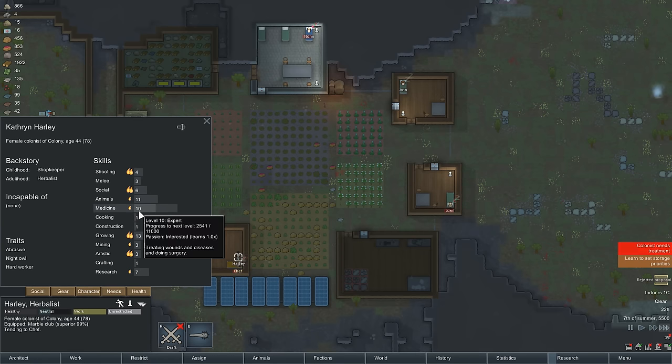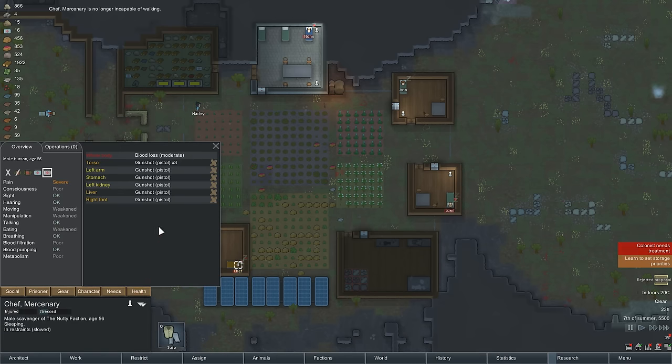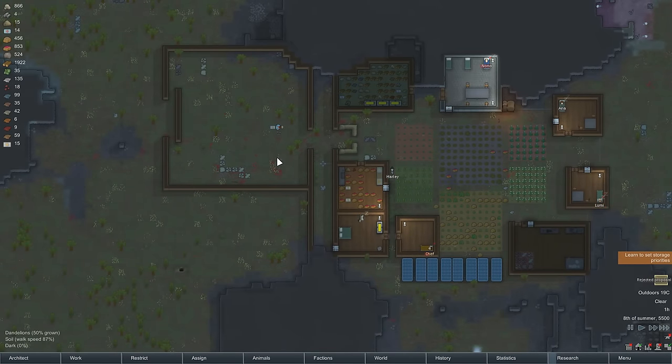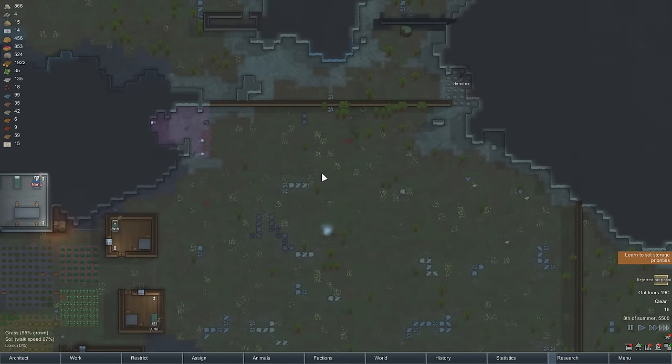Harley, why are you doctoring so badly right now? You doctored him so badly that he can't walk. I want you to let that sink in for a minute. You doctored him so terribly that he cannot walk. We did take some damage right there, though, but we ran him off. We survived it and they didn't, which is always a good thing.